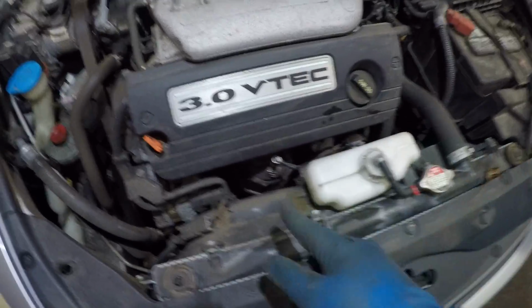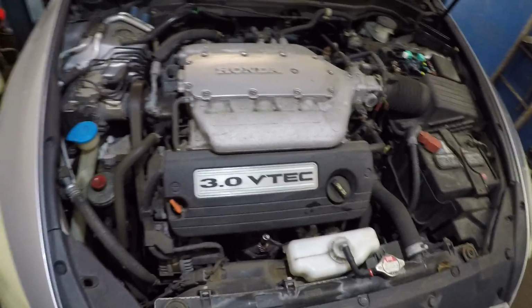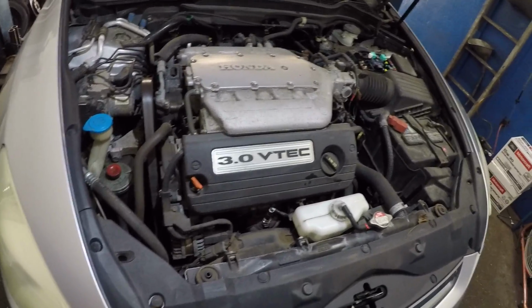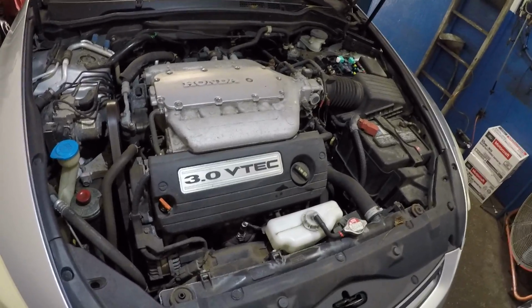Also, check to see if both fans work. Both fans do need to work when the AC kicks in. It's a simple job. Just do this and you can save yourself hundreds and hundreds of dollars.